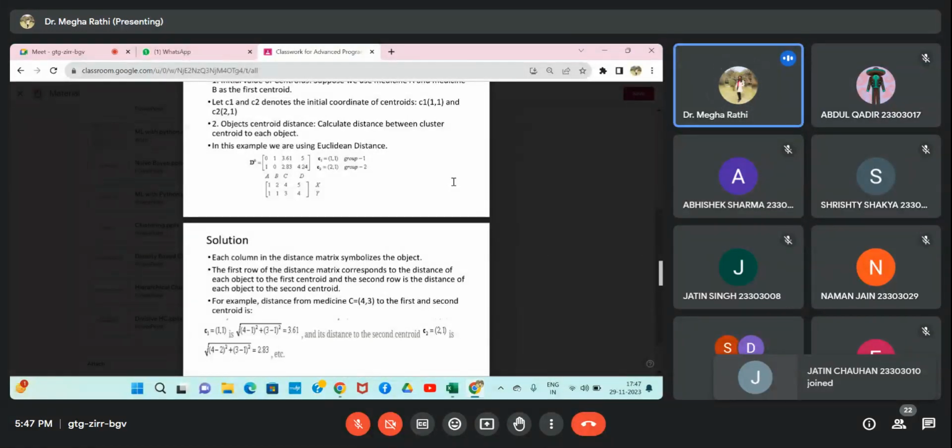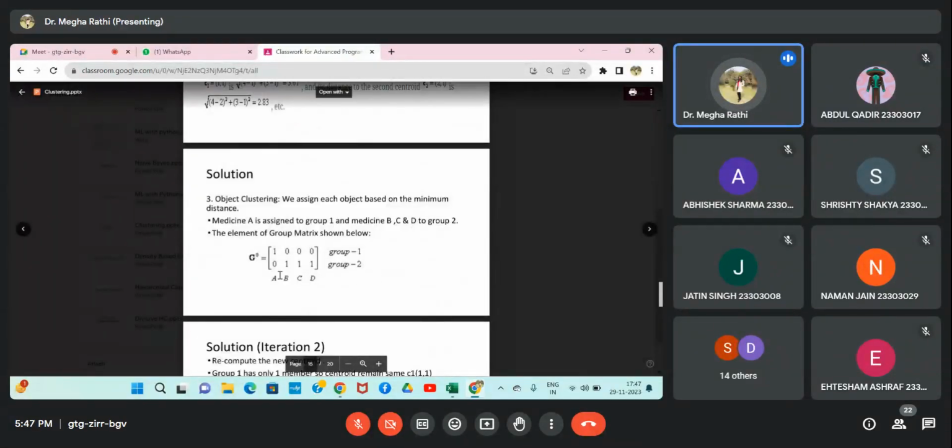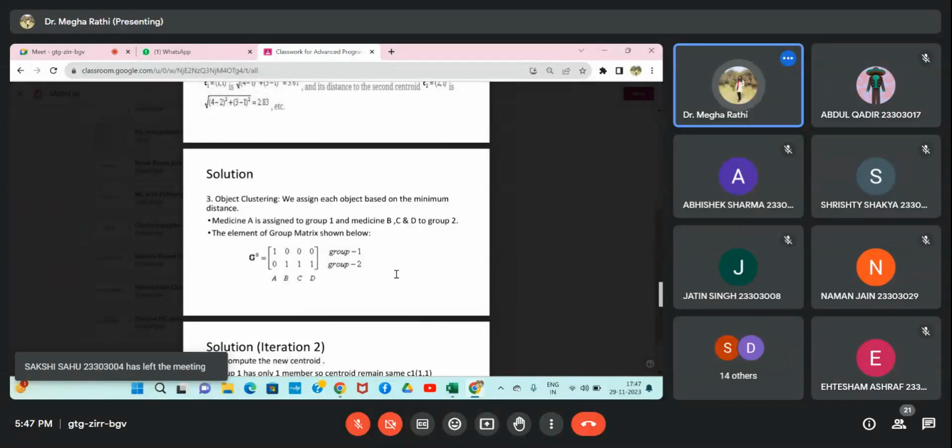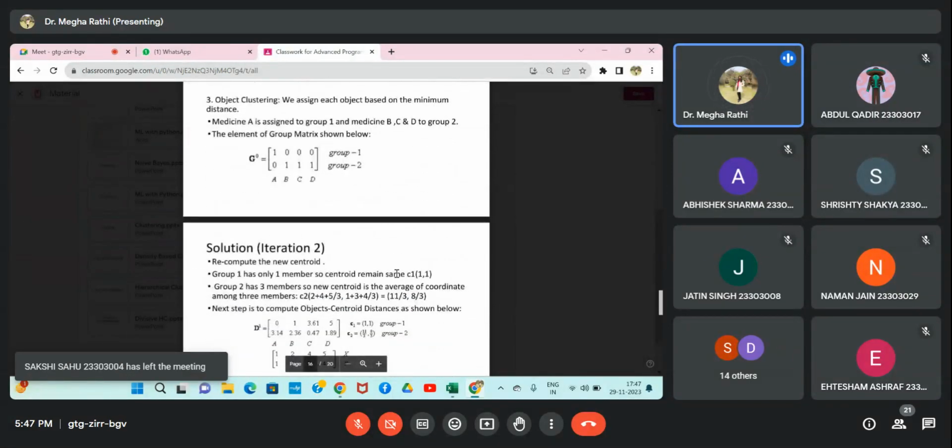Only A, right? And in the second group, what are the elements assigned? The rest, that is B, C, D, right? A is assigned to group 1 and B, C, D are assigned to group 2. This is the end of our iteration 1.